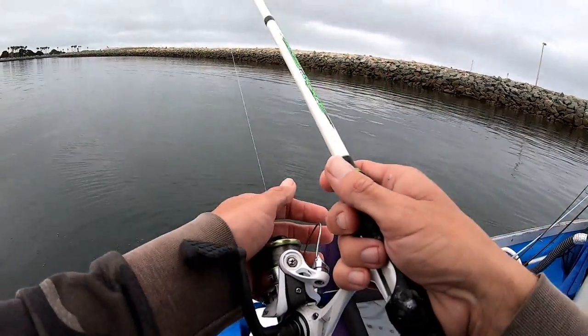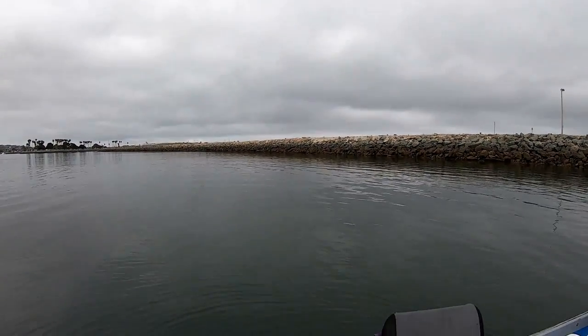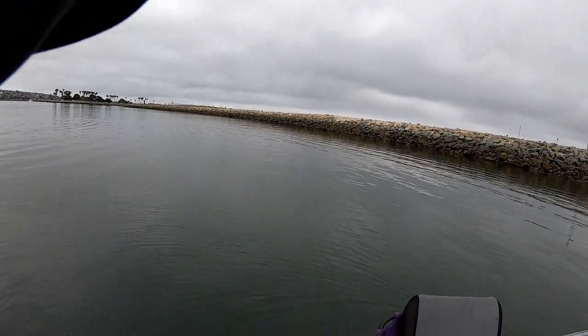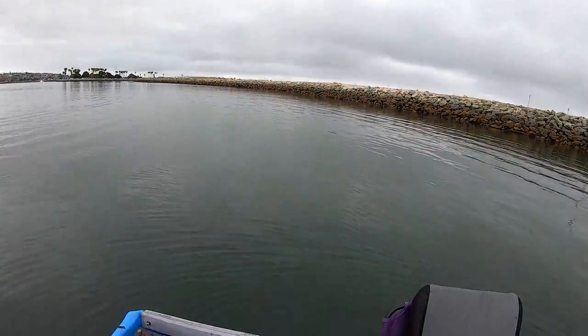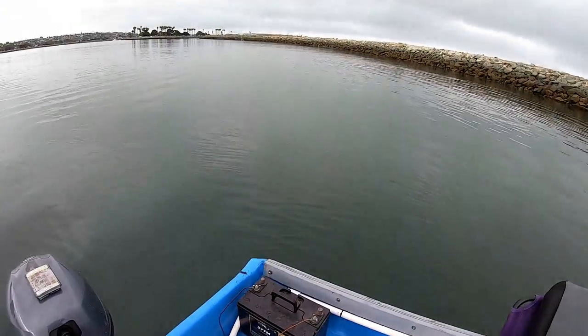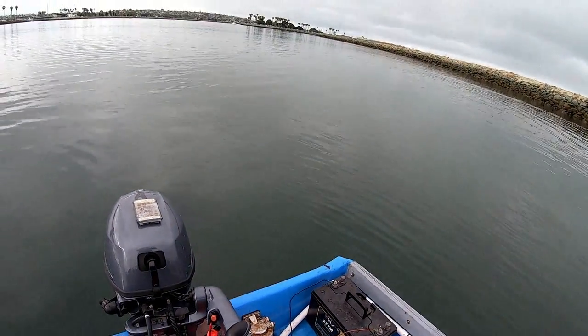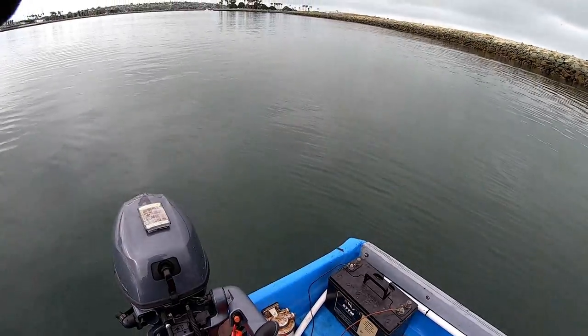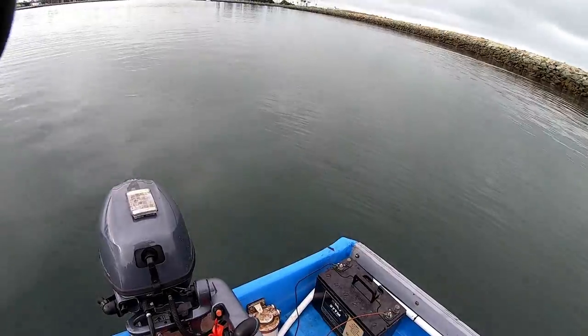I'm on, dude. I'm on. Oh, it's something good. I told you, dude. Right when we got shallow again. Dude, if that's a spotty, that's a tank. Oh, if that's a spotty, that's a tank. Huh? Oh, that's a tank spotty.